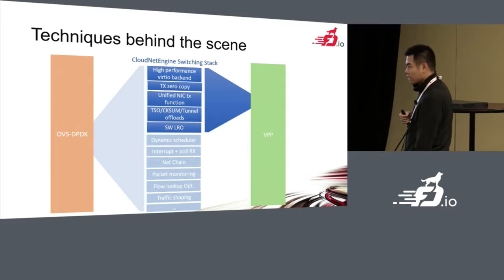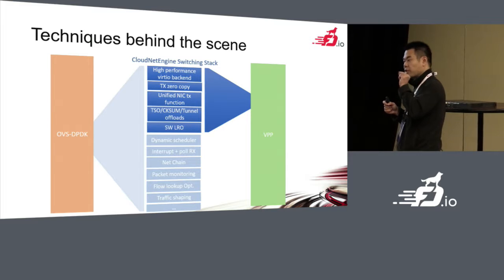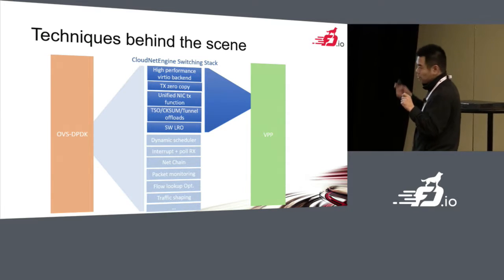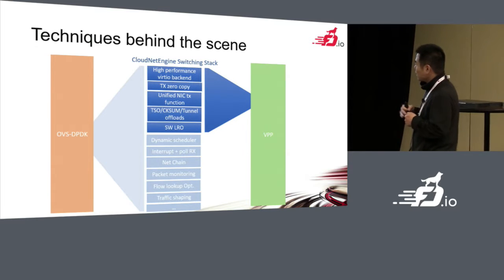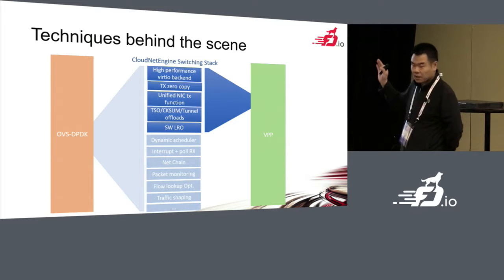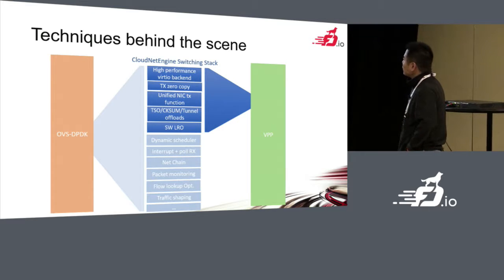For example, the dynamic scheduler, which means that for a particular receive queue, we can calculate its load, then dynamically schedule it to a different worker thread. But VPP has its own scheduling, so it's really hard to apply our mechanism to VPP. And adaptive polling, VPP also has adaptive polling. So bottom line, we just forget about them, and we apply the blue ones at the upper layer.